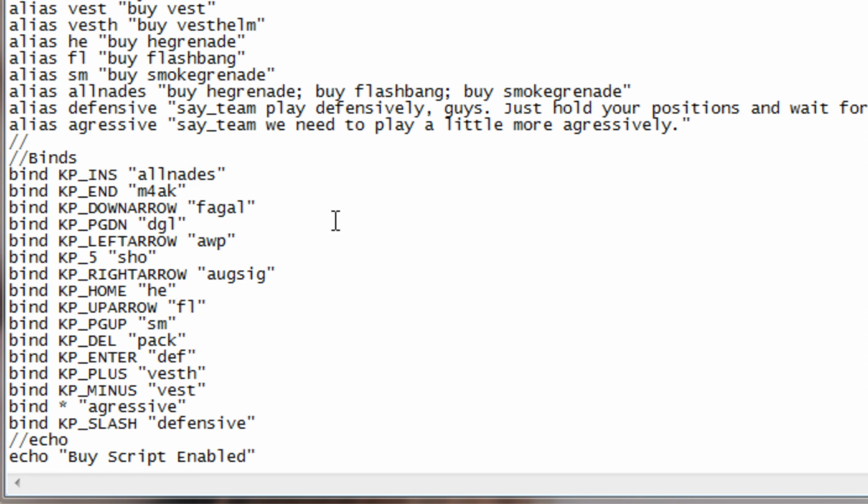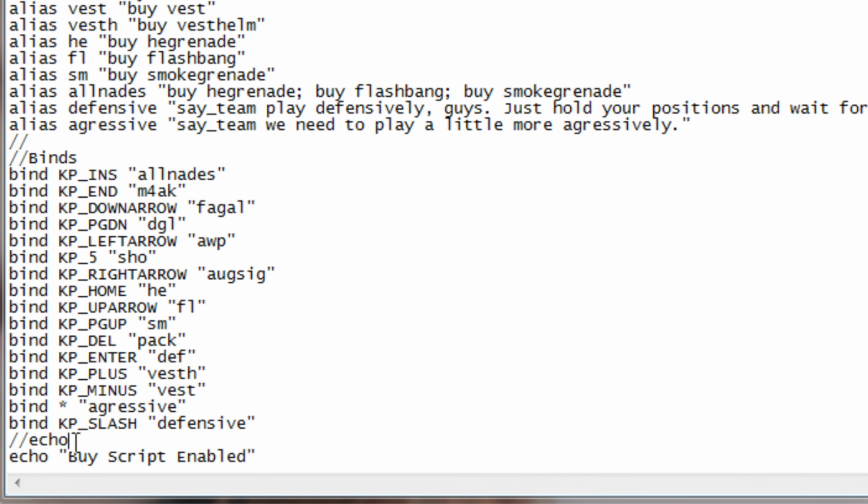Okay, so I've finished my binds, and I've written them down. And yeah, as you can see, I've managed to fill out all the keypad buttons. And if you want to add more, you can bind, for example, bind F1 to, yeah, whatever you want, like, say, I'm awesome, you know. So if you press F1, you just say I'm awesome automatically in the chat.